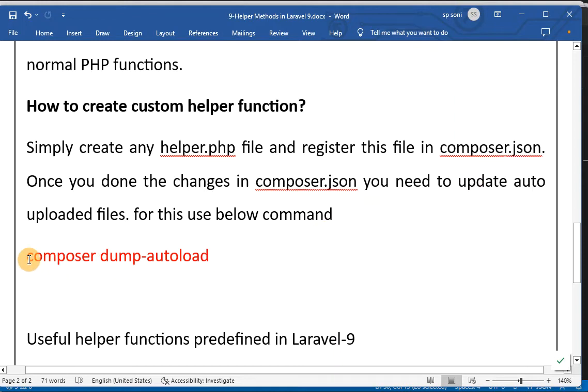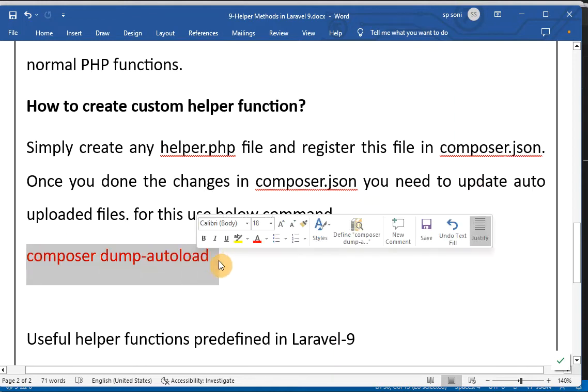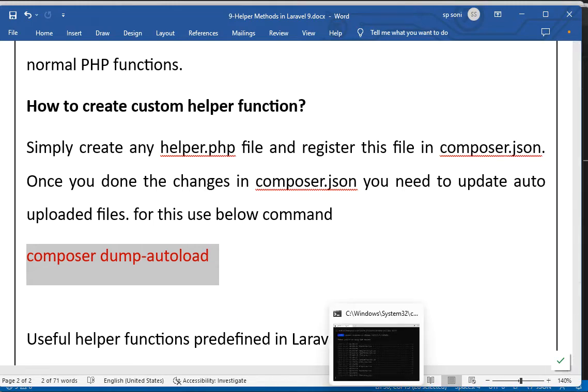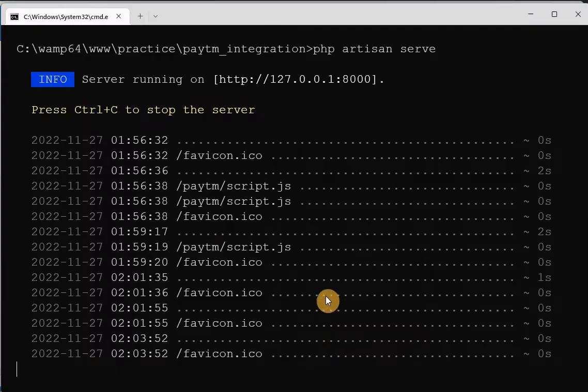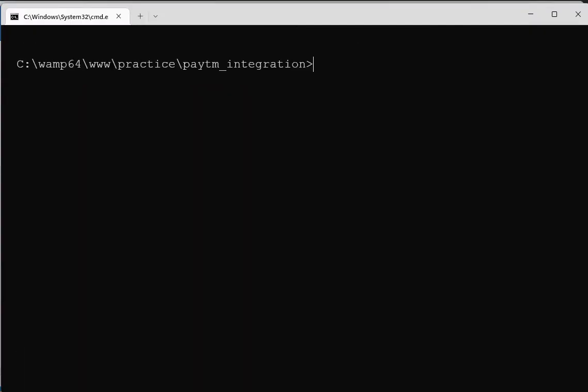For that we need to run this command. I'm going to run this command there. That command is nothing but composer dump-autoload. Once you execute this command, you will see this message: generating optimized autoload files.